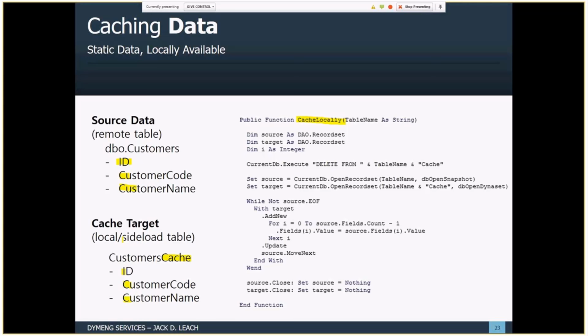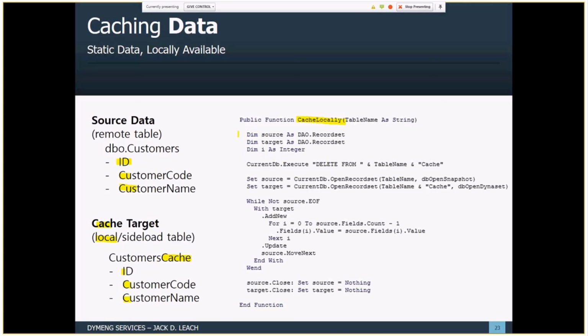So if we set up a local cache table, and we have a remote table, and they're pretty much the same as far as structure goes, it becomes relatively easy at that point to set up a nice, reusable single function that we can use to cache this data.